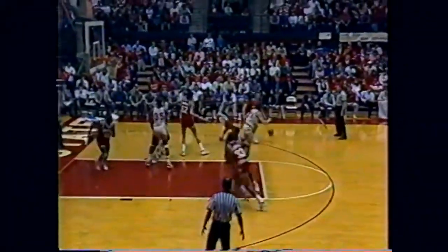And a traveling violation called on Tony Hollifield will bring it back Bradley's way. Well, Bradley has done an excellent job of not only shutting down Derek Sanders, but Tony Hollifield as well. And those are the two players for Illinois State that you really look for to establish an inside scoring game. There you saw the two guards for Bradley, Anthony Manuel and Hersey Hawkins. They have not taken a rest tonight. Actually, Hawkins did rest for the final 30 seconds of the first half, but they've been the marathon men.